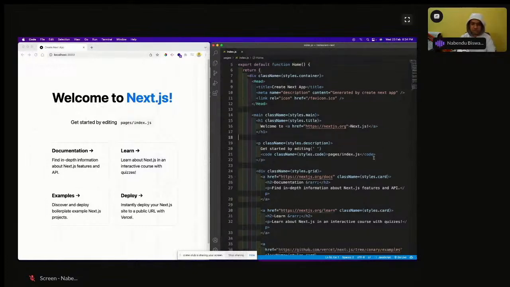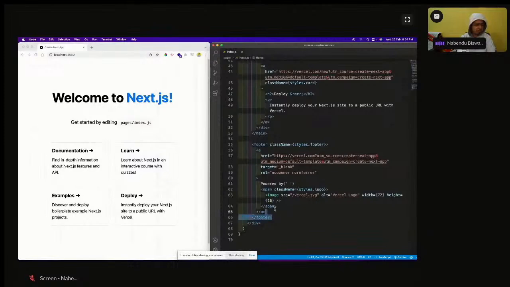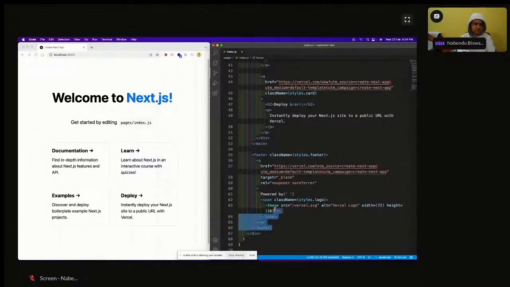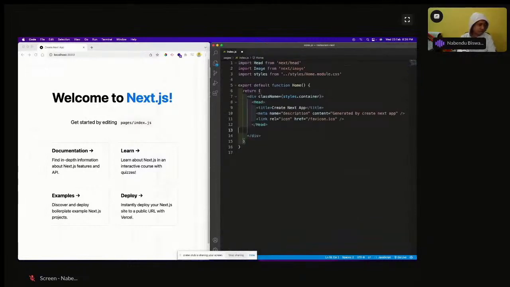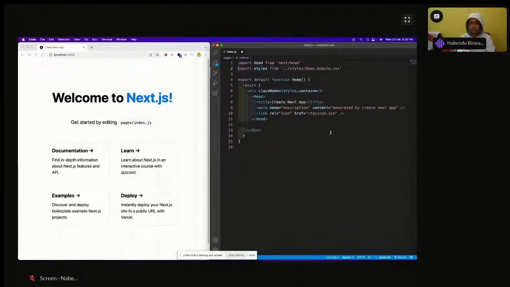Here I'm going to delete everything, and the footer and all I'm going to delete, but I'll keep this head. From head we get very good things. This is the title, which we can set on every page. Then we get meta, which is actually very important and is very difficult to create in a React.js app, but very easy to give in a Next.js app, which is very good for SEO, as I've told earlier.